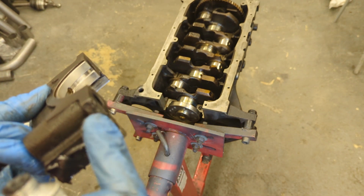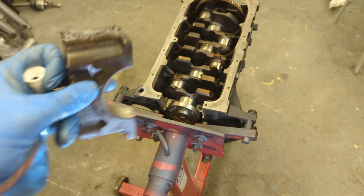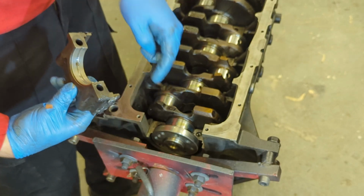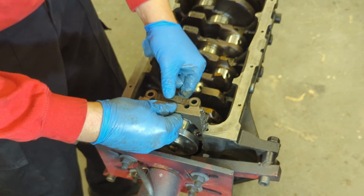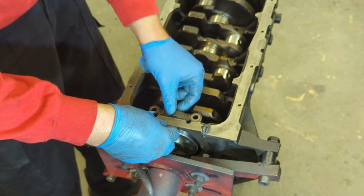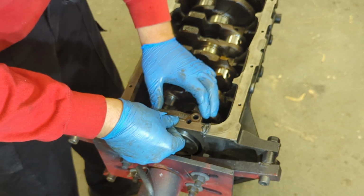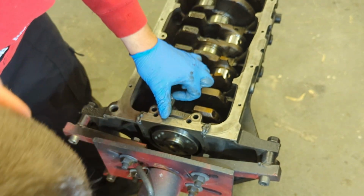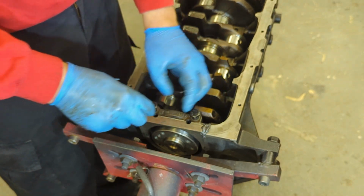If you don't do this properly, it will leak around the end, so we don't want that. Like so. I've already put some assembly lube on the top of this. Can only go one way. Carefully slide it down. And I'm just going to loosely put these two new bolts in.